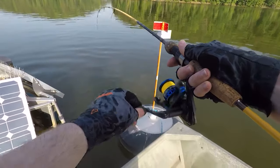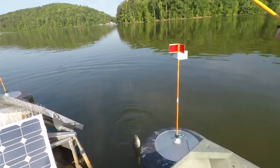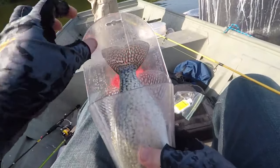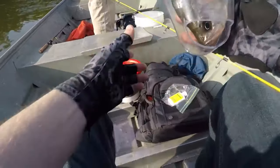Got me another one. Yeah, he's a keeper, I think. I'm gonna measure him. Gotta stay legal, folks. 9 inches. Yeah, 9.5.